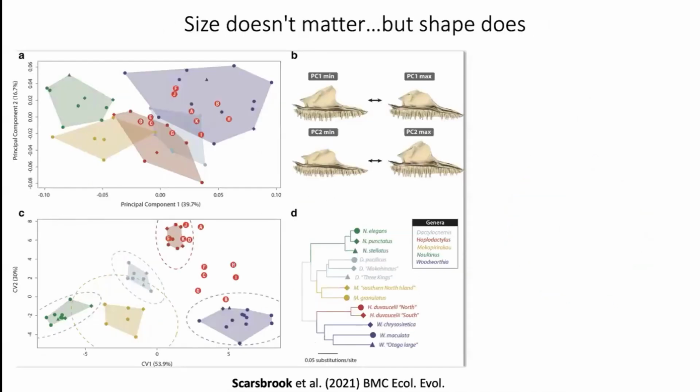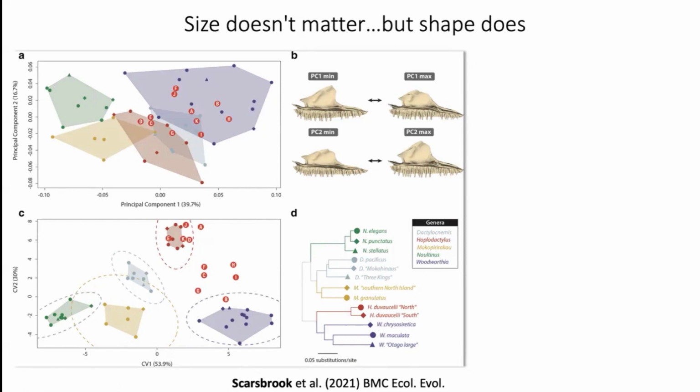So what he did with the modern, this is down in part C, is he looked at all the maxilla of all of the living gecko genera, and he could distinguish, as you can see, with these convex hulls and these 95% ellipses, every single genus of New Zealand gecko. So we've got Duvaucel's up here in red, we've got the Woodworthi complex down here in blue. So great. We've thrown size out with the bathwater, we can do it with shape, which is fantastic.